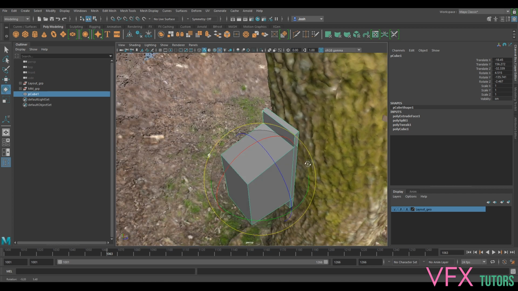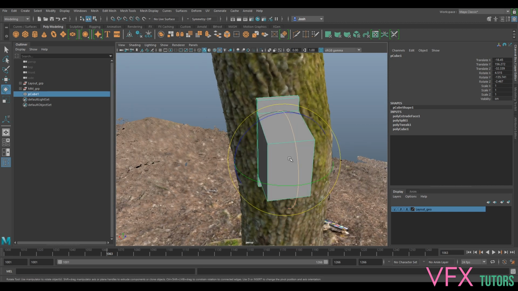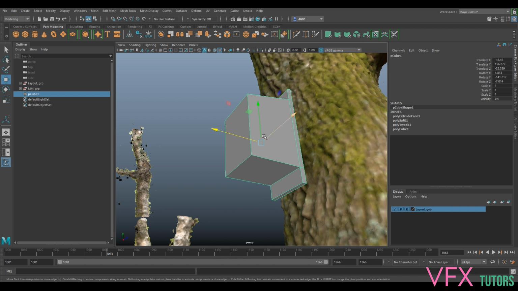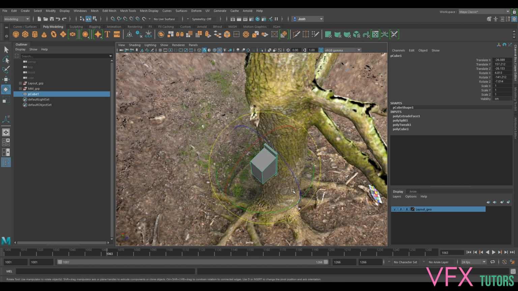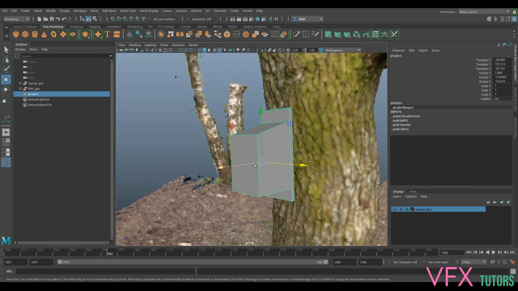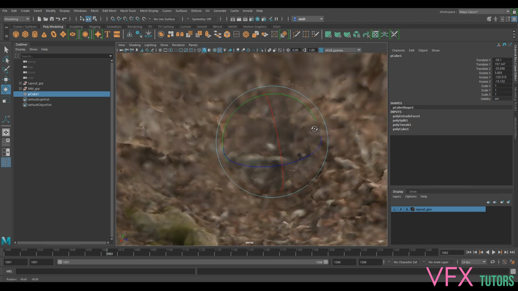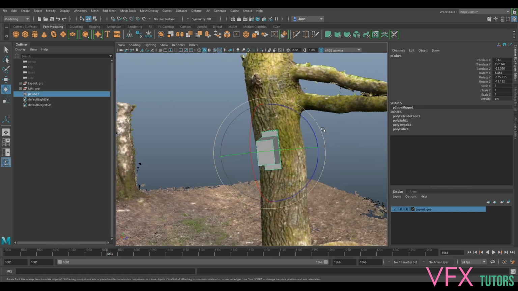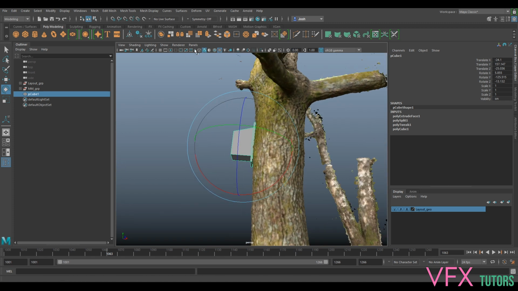So we won't go through proper integration of the plate. We just want it simple at the moment, so it's not too overcomplicated and you're not spending too much time on it. I think in the next project we'll do something that's a lot more detailed. This is just to get you going, and I hope by this point you probably do your own projects anyway. So I've roughly placed it on the tree.